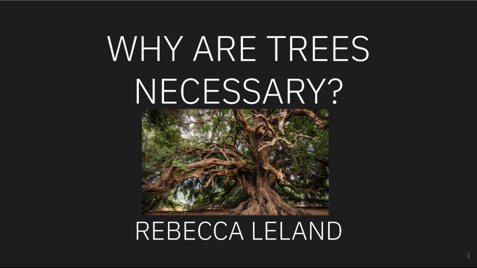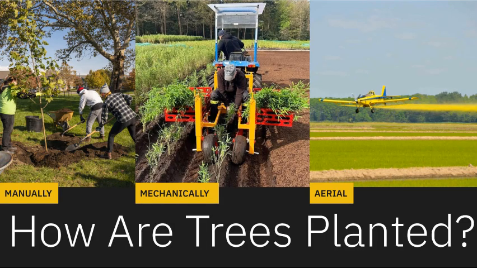I will be telling you a story about trees, how they are planted, how they grow, and why we need them. Trees can be planted by humans in many ways. First, you need to select a tree species that is suitable for the climate and environment we live in. People can manually plant trees by digging a hole and placing a sapling inside.